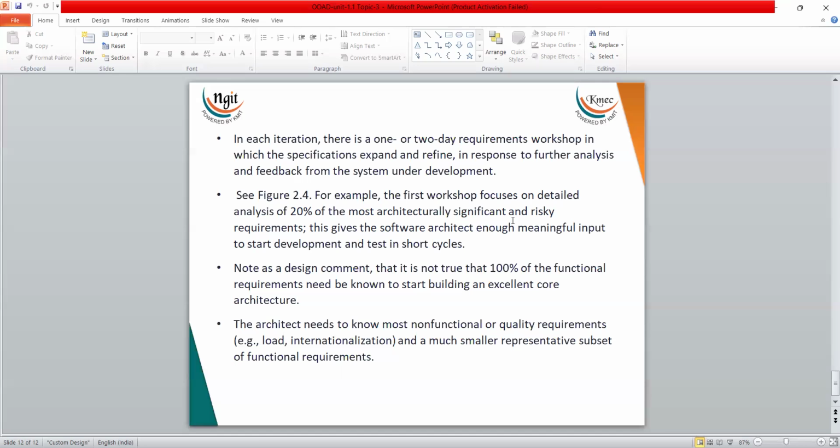This gives the software architect enough meaningful input to start development and test in short cycles. Note as a design commitment that it is not true that 100% of the functional requirements need to be known to start building an excellent core architecture. The architecture needs to know most non-functional or quality requirements, so a much smaller representative subset of functional requirements is enough.